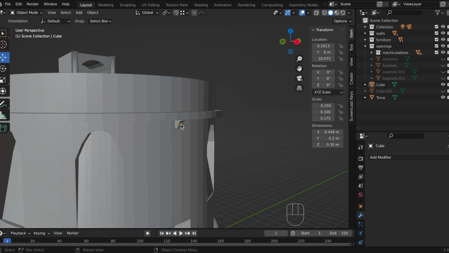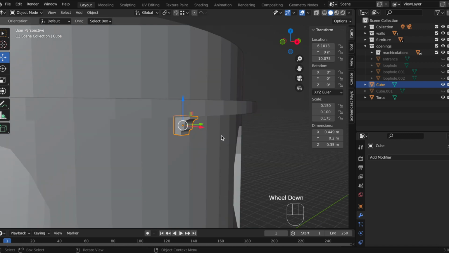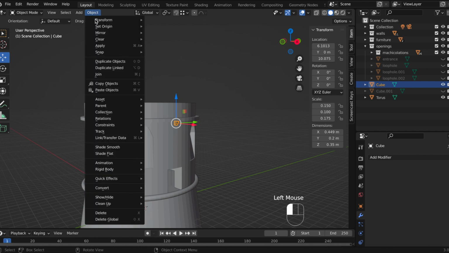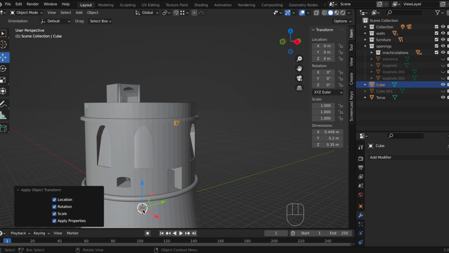To use this tool, we select the element we have just created and then move its origin to the center of the axis. To do this, as we have already done for the other object, we go to Object, Apply, or Transform. In this way, we see that the origin, indicated by the orange dot, has arranged itself on the origin of the axis.